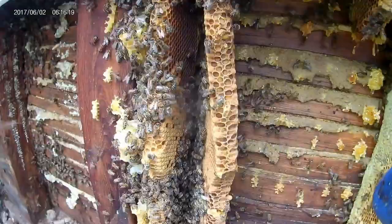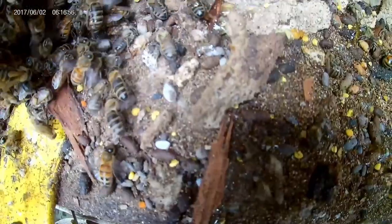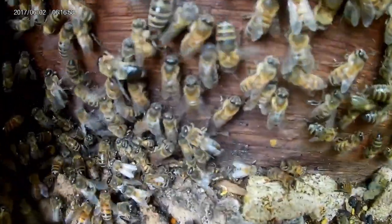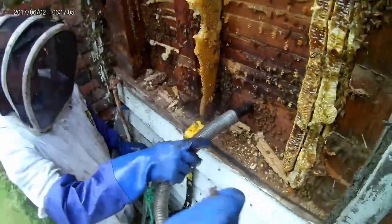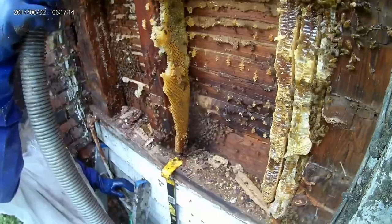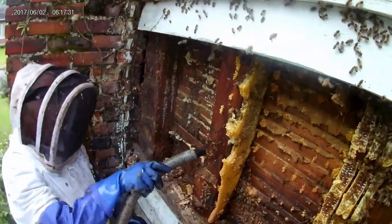We'll take this slab of brood comb back to our apiary and install it or rehive it in an existing beehive. In the industry, we call these freebies, okay? So they're paying us to take these bees, and we're gonna make some bucks off of them. In the meantime, I'm all suited up and haven't felt any stings yet, but I'm kind of hoping my cameraman might feel some of the action over there.